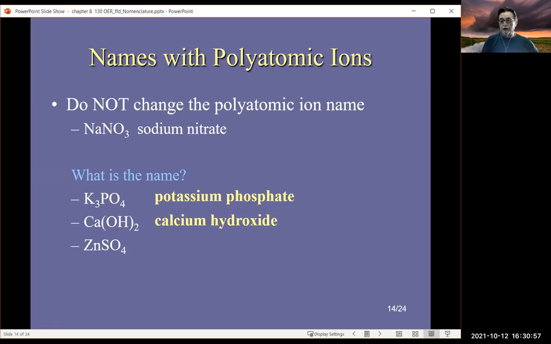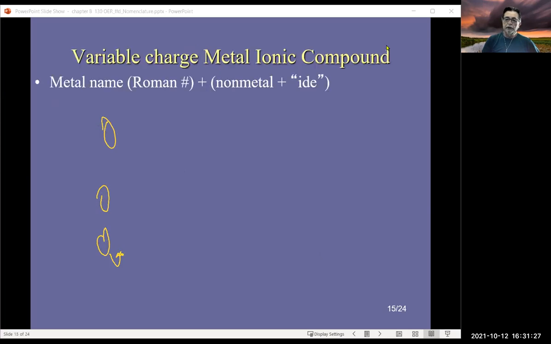SO4, analogous to what we did with phosphorus and nitrogen. Here we have sulfur, which we might think sulfide, but note that we have immediately adjacent to the sulfur 4 oxygens. So that indicates polyatomic ion. Go to the table, look for SO4. Okay, you'll find it to be called sulfate. And therefore, Zn is zinc, and it's a real straightforward name, zinc sulfate. All right, so let me clear this up here.